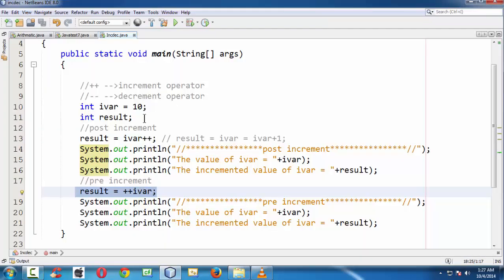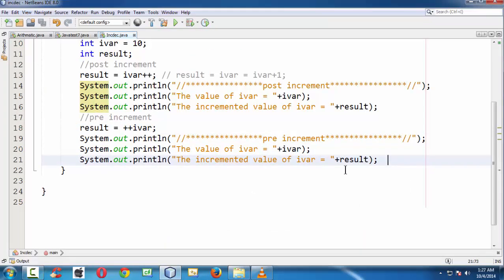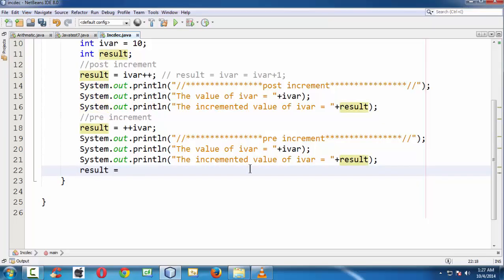In the same way, we can have a decrement operator. Let's build an expression for that. Let's say result is equal to IVAR--. First let's look into the post decrement. For both increment and decrement we have two different variants.